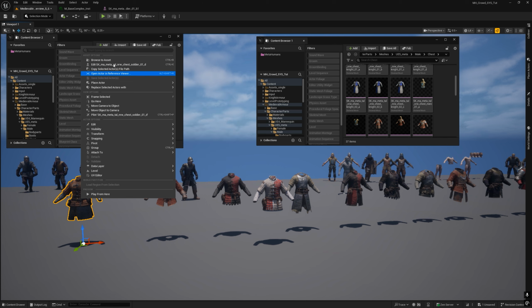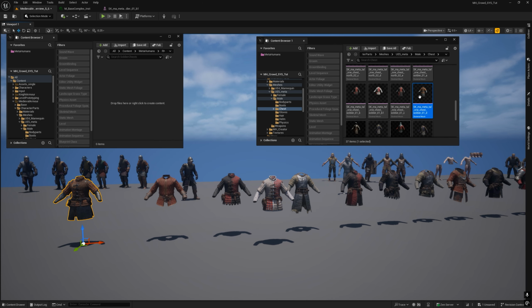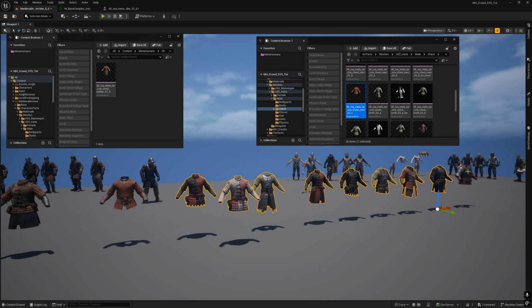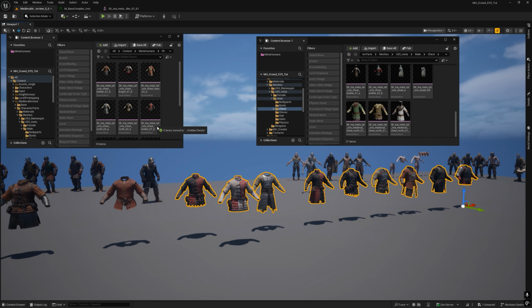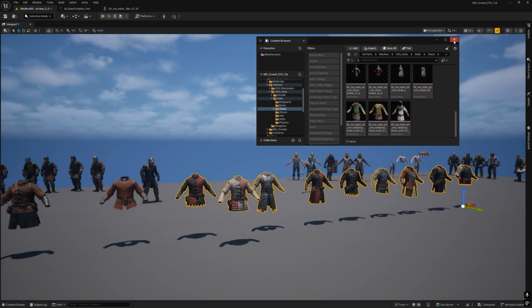Then select one of the skeletal meshes and drag it into the other content browser. You can also select all the meshes and drag them at once. Now that all your chests are in the right folder.